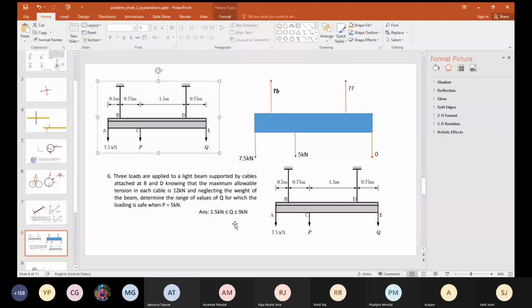16.5. It is greater than 12. It is some number greater than 12. Okay, 16.5 probably is right. So it means that if Q is 0, my string at B is going to break. So Q will have to be some positive number, otherwise my string is anyway breaking. So it has to be greater than 0. So let this be 12, let this be X. Find the value of X.